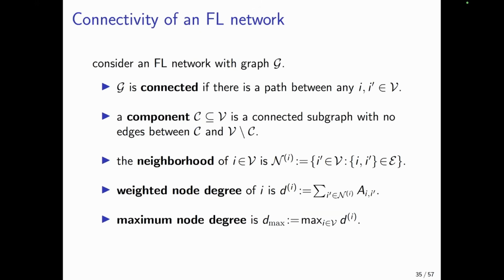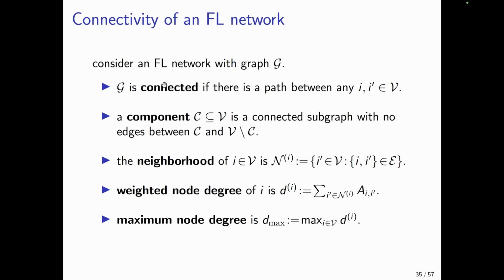Okay, so a bit of terminology that will be useful in the course. We call a federated learning network connected, or the graph of a federated learning network. I will be a bit sloppy in the course. So I sometimes say the graph of a federated learning network, but sometimes I mean by the graph G actually the federated learning network itself. But the difference between the graph and the federated learning network is that in the federated learning network, each node has something on top of it, has a model and a loss function.